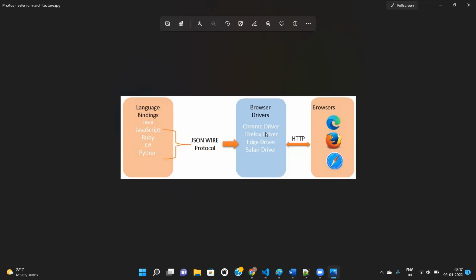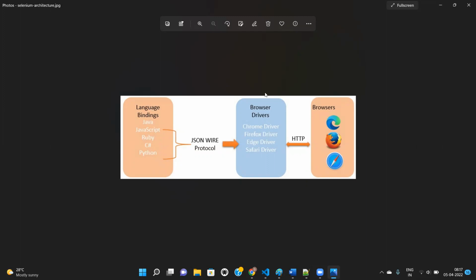Whenever you run the script, it first talks to the driver, the driver talks to the browser, the response comes back to the driver, and then to your client, wherever you are running the script.